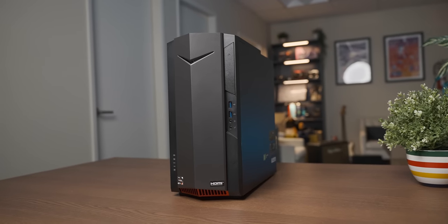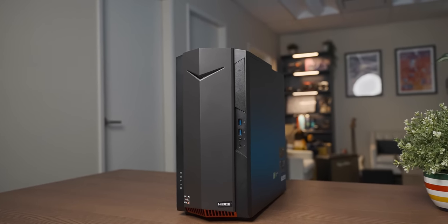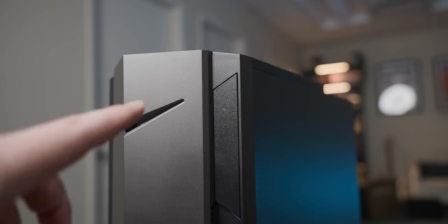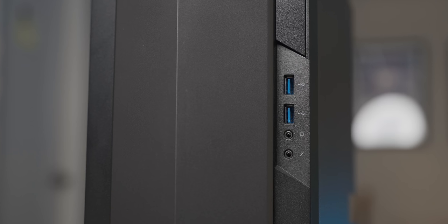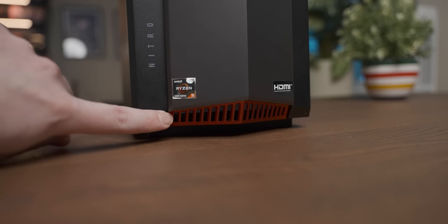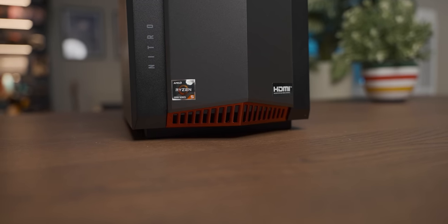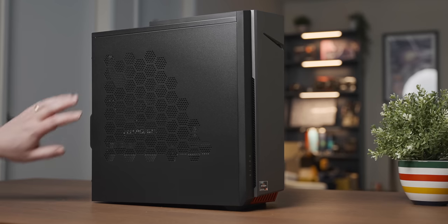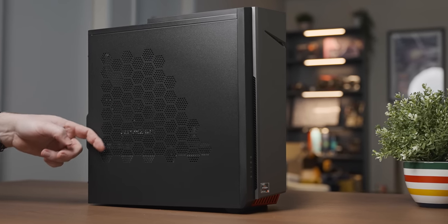And here is the most important thing we get in the box: some patronizing gaming stickers. It's so light — it's upside down — it's so tiny, it's like a runty little animal and I can't quite decide if I want to protect it or eat it. In terms of front IO, we've got a very long skinny power button, two USB3 ports, and a microphone and headphone jack, and then it's got this tiny red chin under here, which I guess is so they can market that it has airflow on the front.